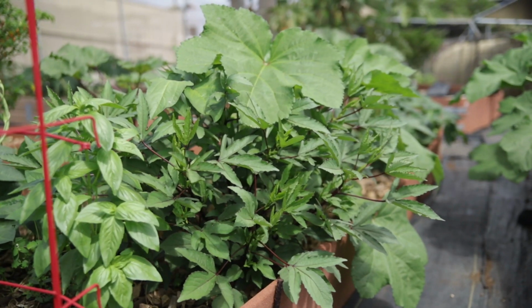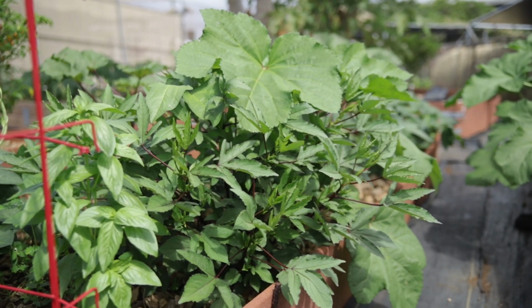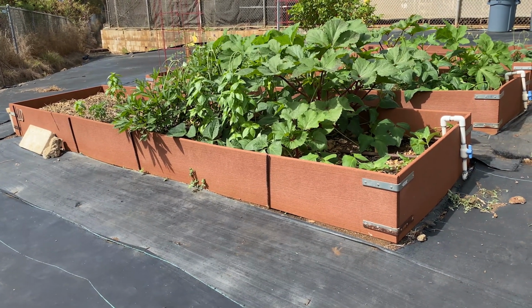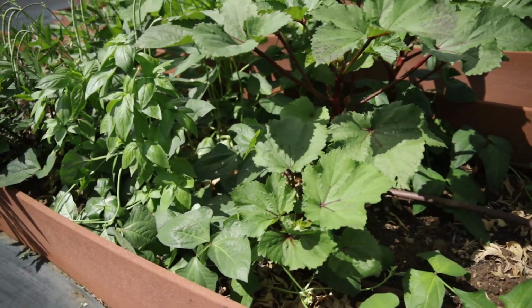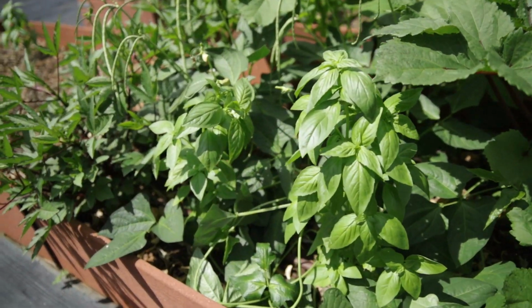I am majoring in the plant biology tropical agriculture program, and these are our raised beds here. So we're going to go through them today, kind of a general step-by-step on how to do your home-based raised garden. Some of the reasons you would want to do a raised garden versus going directly into the ground is basically based off of the history of the land.